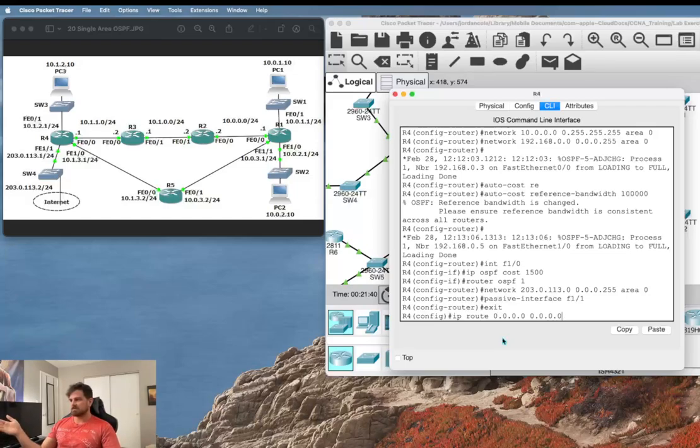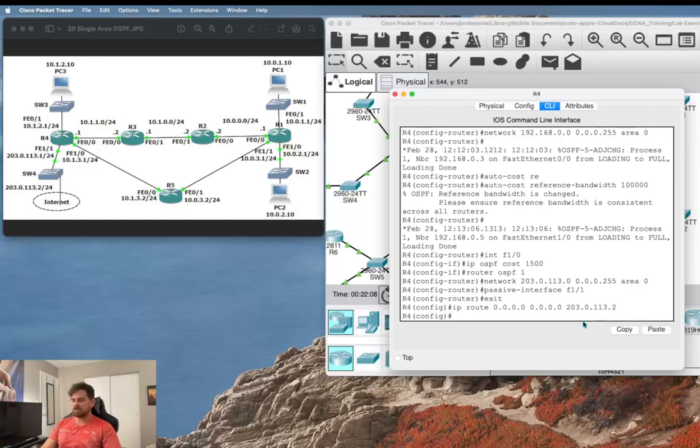So what this is telling the routers is that if there's no destination IP that matches any of the ones within this network topology or that are advertised on the OSPF routing table, we're going to send it out to this next hop address, and that next hop address is the one going out to the internet right here. So we got 203.0.113.2, and we're going to configure that.